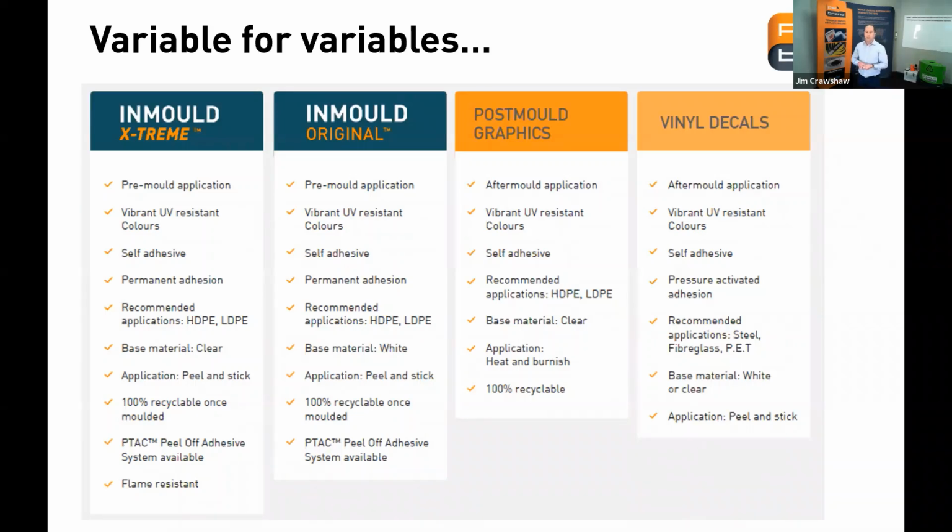So it gives you some really nice design aspects, such as you can get really fine detail on a clear background. It has really high flame resistance and also has UVI built into the actual formula. So it has some really nice spin-offs there. Of course, we've got the post-mold graphics, the heat transfer type. Now these are used in areas where perhaps in mold you cannot get inside the mold, or it's too dangerous to, or perhaps you've got product in stock and your customer is asking you to brand that for you. So that's where post molds fit.